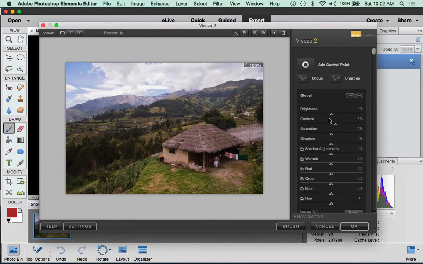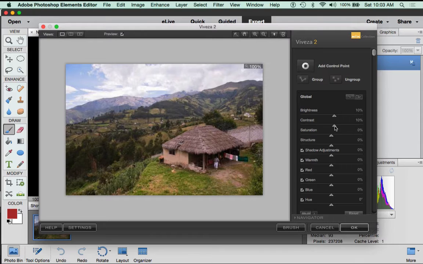I'm going to add a little bit of brightness to it till I think that the basic image looks better to me. And maybe I even have too much contrast. So I'm applying about 10% brightness and 10% contrast globally to the entire image. Now, you've got to be careful. If I had a sky that was approaching overexposure, I would never globally add brightness to this image because it would overexpose the sky. But I had a sky that had enough space in it that I could add a little brightness. But the big trick here is to use control points.